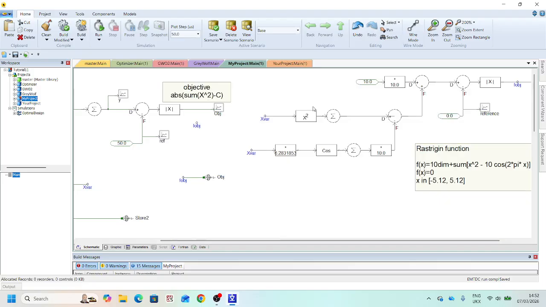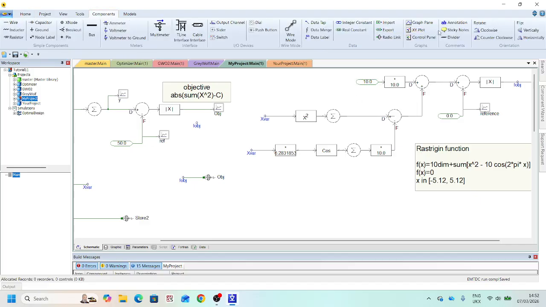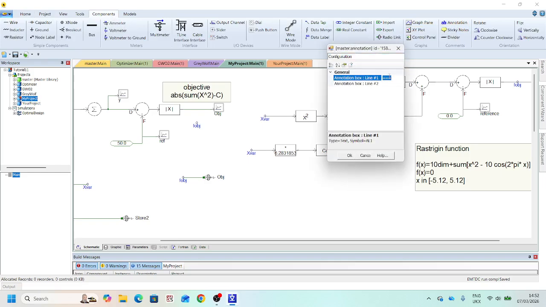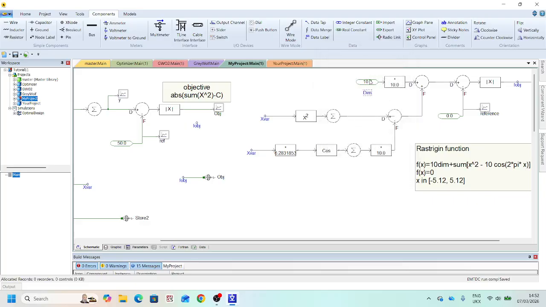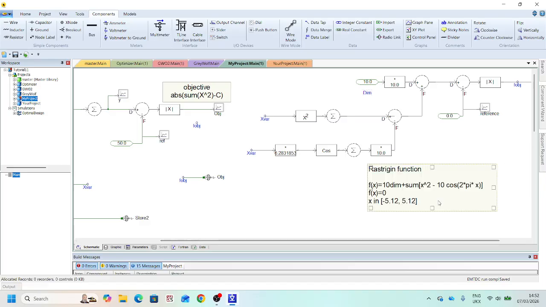For example, I use the same dimension, which is 10. I'll add, for example, an annotation here: dimension 10. If you change the dimension, you can change it here for this function also. So you can see this is the Rastrigin function.